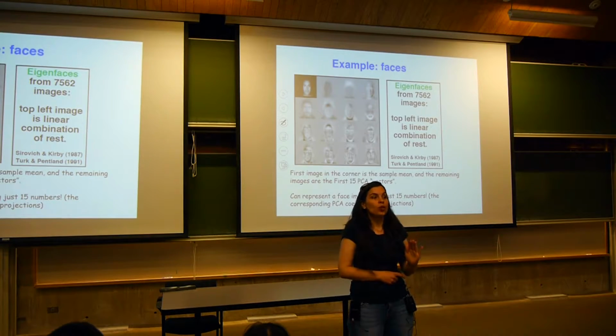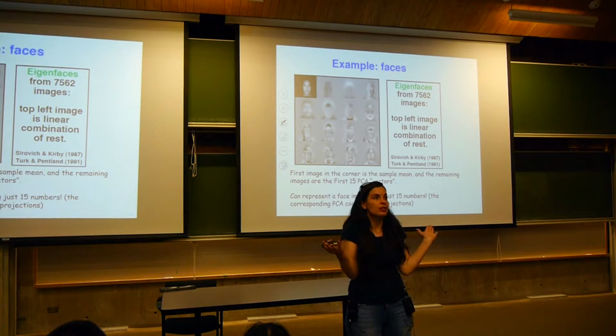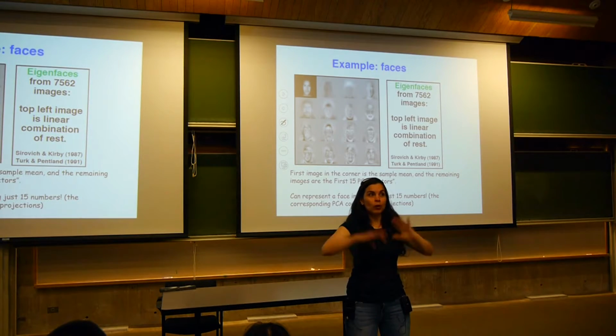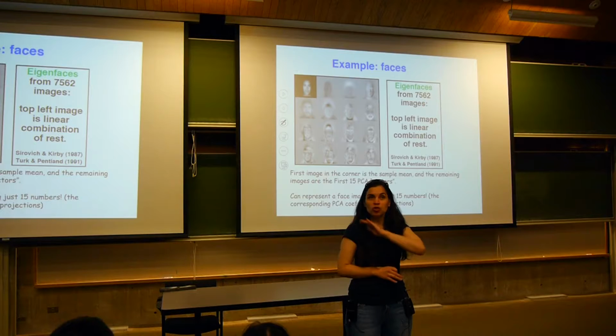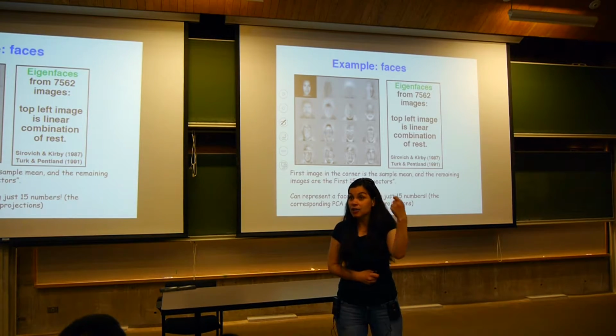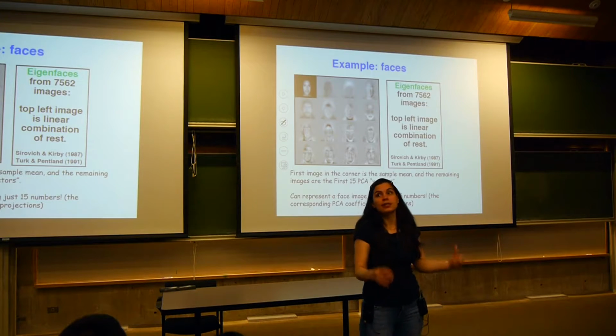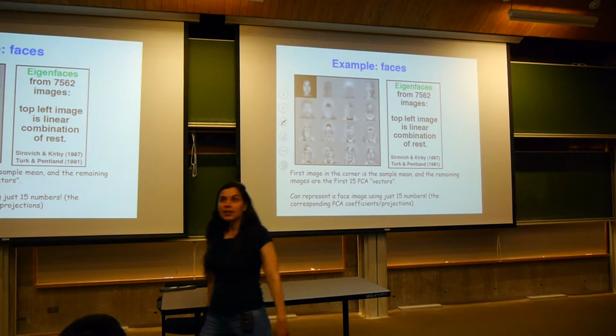And if you do so, you only lose 1 plus epsilon in the k-means cost. So provably, if you want to solve a k-means clustering problem, just do PCA first, project the data onto the k over epsilon squared largest eigenvectors, and you are guaranteed to not lose much. And you can do k-means clustering in the lower dimensional subspace, but this can be much, much faster. Okay? And so that's provably.